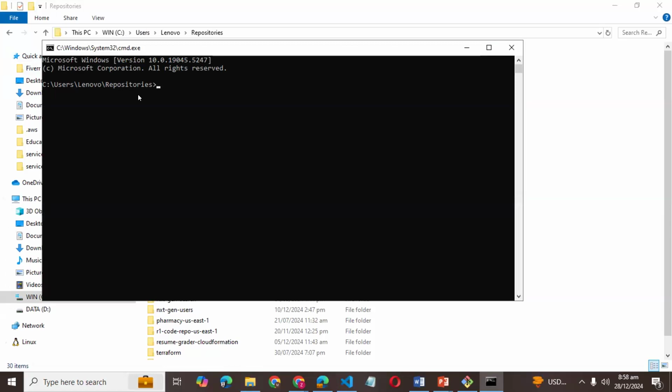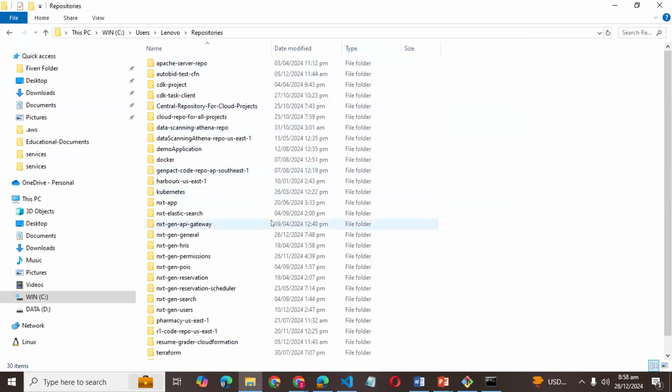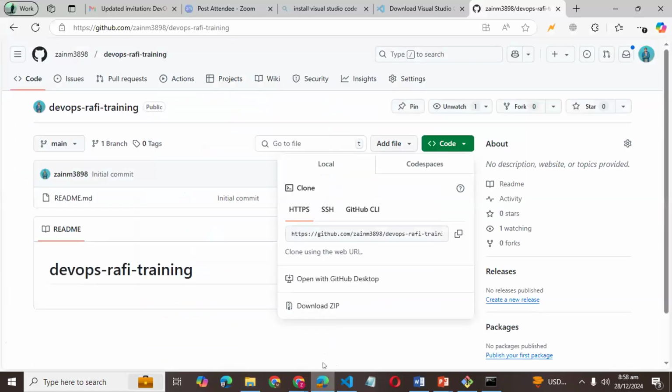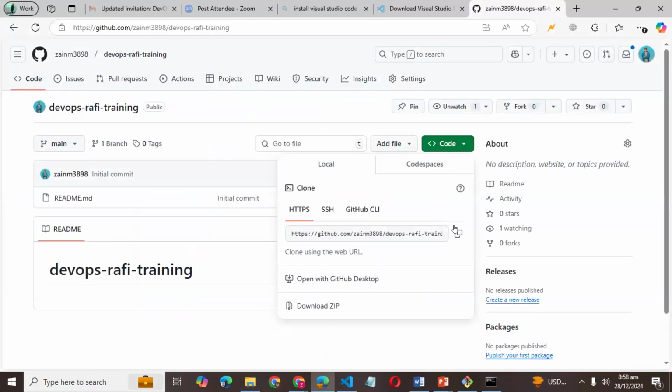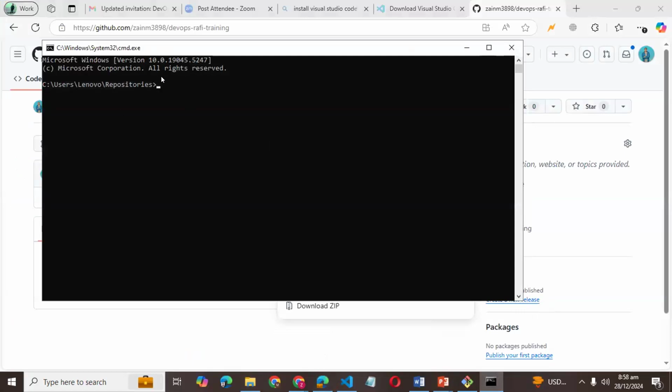clone this GitHub repository in that folder, right? Currently, if you can see, there are a lot of repositories here, but the repository which I created just now with the name DevOps Rafi training is not currently there, right? So how can we clone it? We just copy this command, and after that, go to that folder where you want to clone it and write git clone.